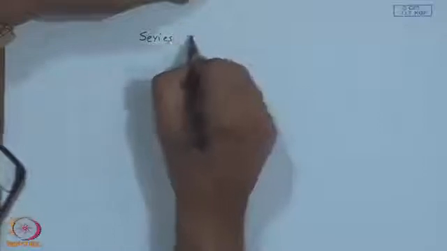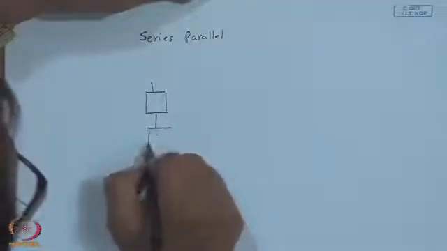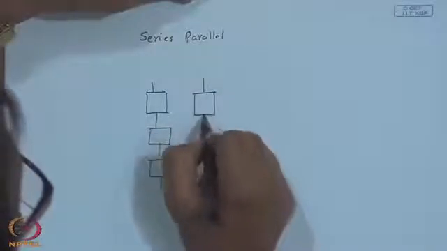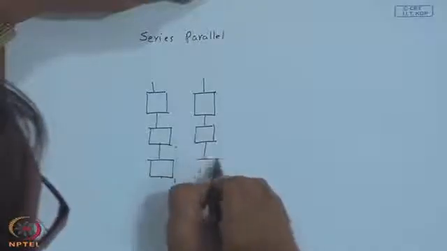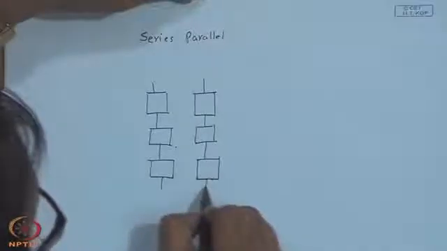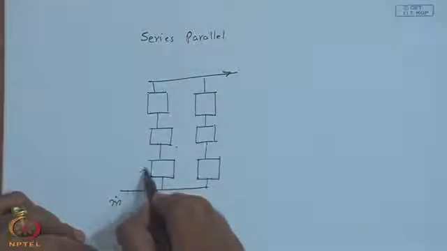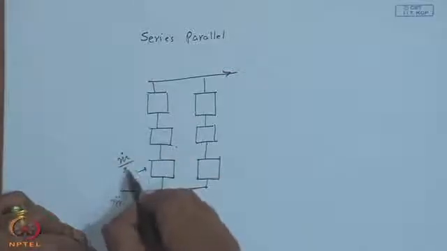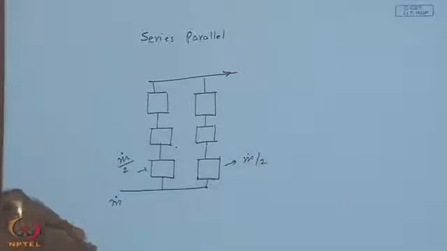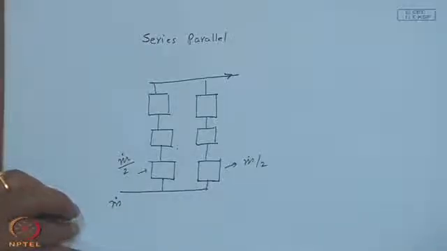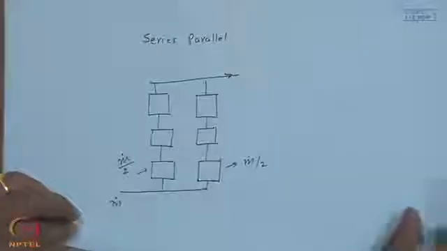Series we have considered, parallel we have considered, and series parallel. So, 3 collectors over here, they are in series and they are in parallel with another 3 collectors. That means, my original 6 collectors have been connected like this. So, if this is my m dot, this will have m dot by 2, compared to m dot had they been completely in series. You know that the pressure drop is highly nonlinear with the flow rate. So, there will be a significant reduction if you make it a series parallel.